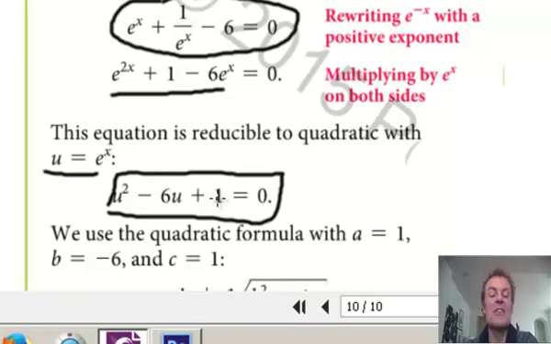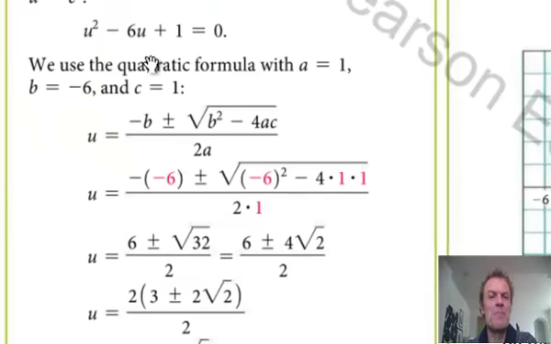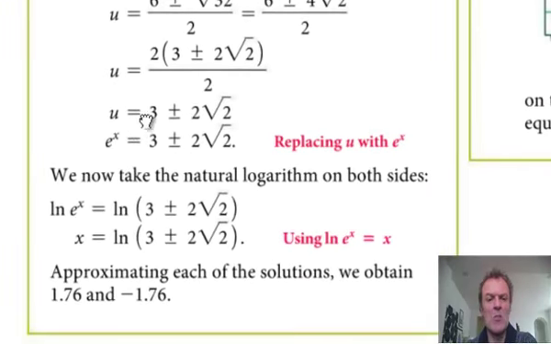Now, unfortunately, this won't factor. Pain in the butt, it won't factor, okay? So we're going to have to use the quadratic equation formula. I'll just run through it quickly. Here it is, okay? So remember this? a is 1, b is negative 6, c is 1. We put it all in here and we end up with this. So u equals 3 plus or minus 2 root 2 if I put this into the quadratic equation formula.